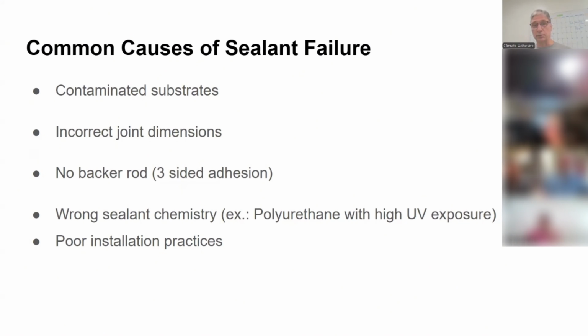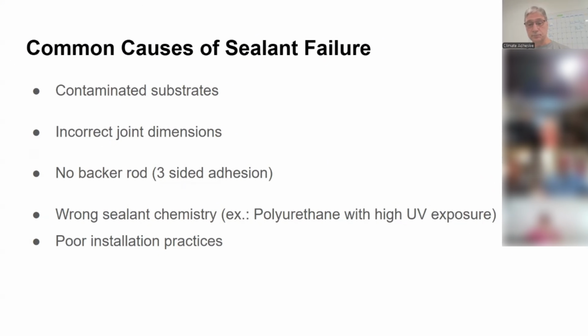So maybe you're doing precast concrete panel joints, tilt-ups, and it's high UV exposure. If you're using a polyurethane, they're not going to last. We did Stryker Medical, right down the road from here, and probably 5 or 6 years after they built it, they called me and had me come out and look at it. All of the exterior precast concrete panel joints were failed on the east, south, and west elevations because of their exposure to UV, because they had spec'd the polyurethane for the project.